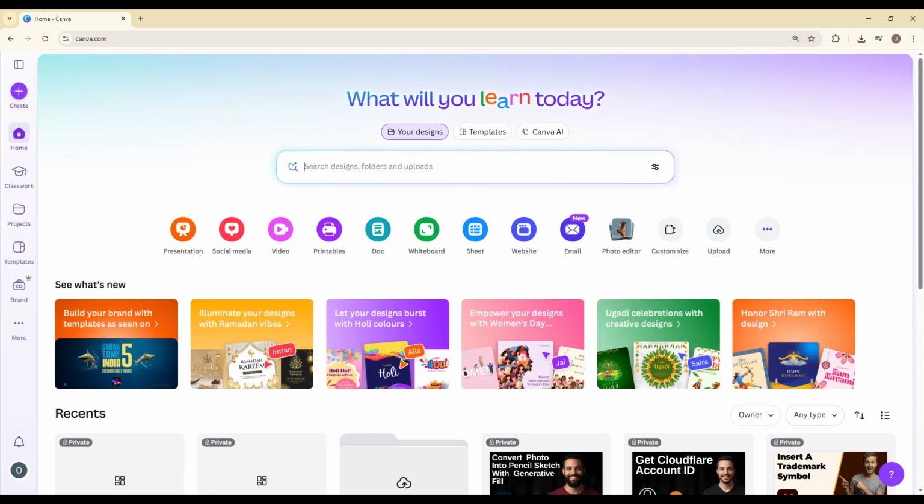In today's video, I'm going to show you step-by-step how to create a portrait cartoon photo in Canva using the Magic Media AI tool. This is the fastest and easiest way to turn your normal photo into a cartoon-style image. Whether you want a Disney-style look, a 3D cartoon face, anime vibes, or even a Pixar-inspired portrait. The best part is, you don't need any design experience at all.